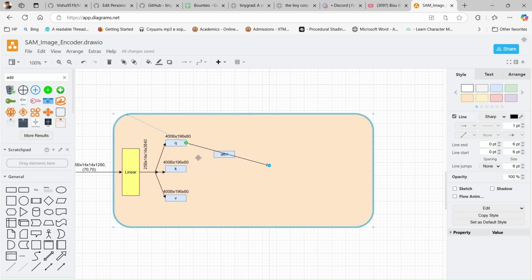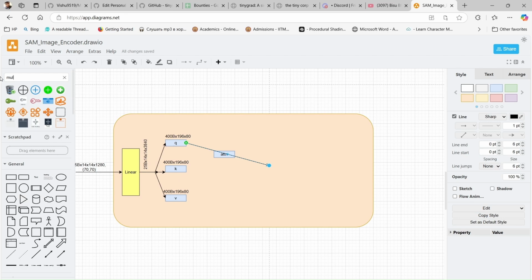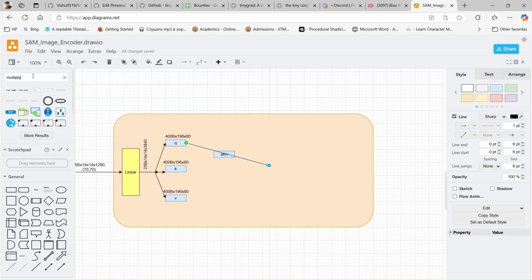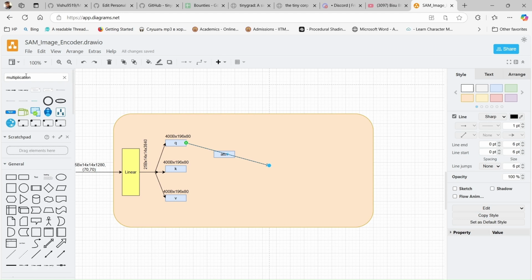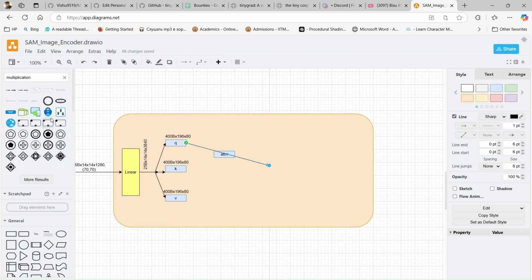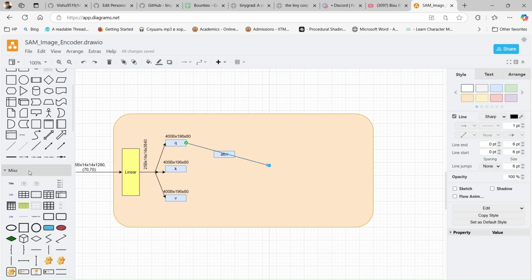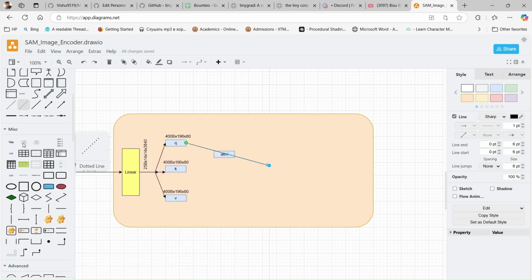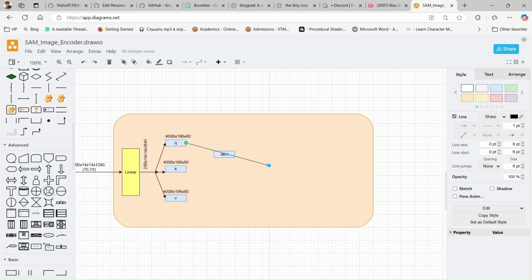So basically for matrix multiplication, I'll use just some multiplication. Okay, so there is no sign for multiplication. Okay, I'll use this one.